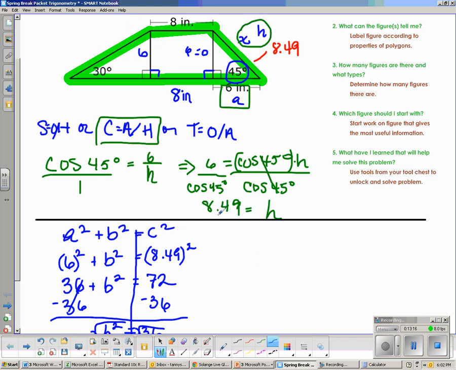And we have enough information now to find some of the sides on this right triangle. So I'm going to go ahead and draw a line down here. And we're going to get started on that. Let's see, marker, purple. Okay. So now we're going to take a look at the information we have here. Do we have 2 out of 3 sides so that we can do Pythagorean theorem? No, we only have one side, but we have one side and an angle in a right triangle. That means we can use trigonometry. So going from the beginning, I'm going to put a circle around the focus angle. I'm going to label opposite, hypotenuse, and adjacent.